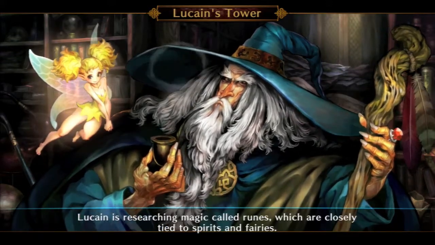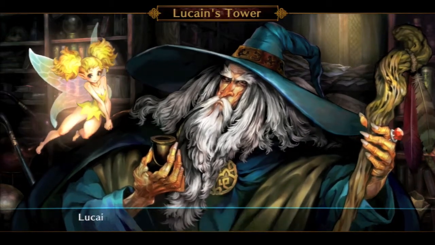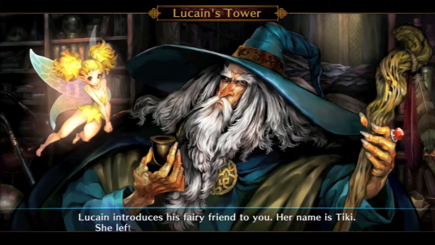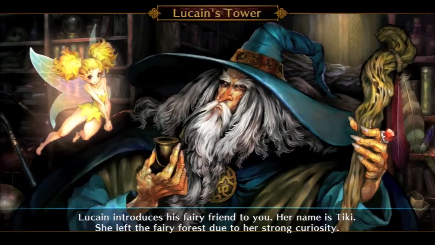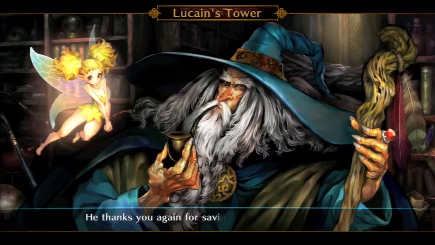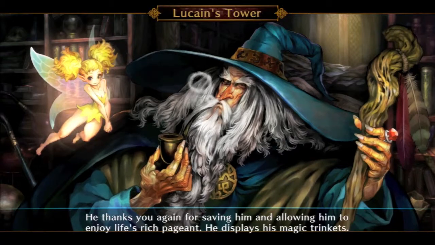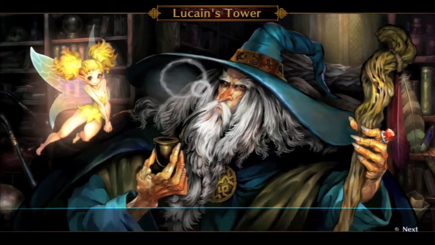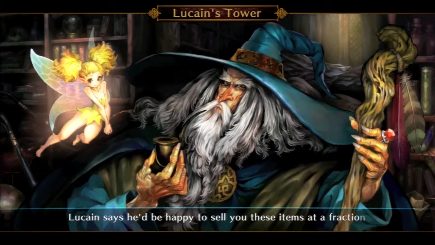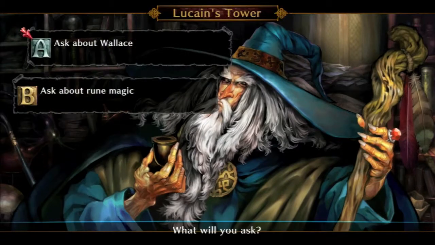Lucane is researching magic called runes, which are closely tied to spirits and fairies. Lucane introduces his fairy friend to you. Her name is Tiki. She left the fairy forest due to her strong curiosity. He thanks you again for saving him and allowing him to enjoy life's rich pageant. He displays his magic trinkets. Lucane says he'd be happy to sell you these items at a fraction of the normal price and answer any questions you have. What will you ask?